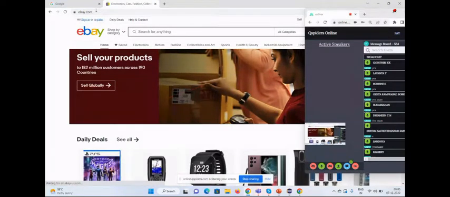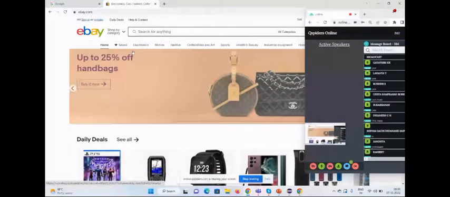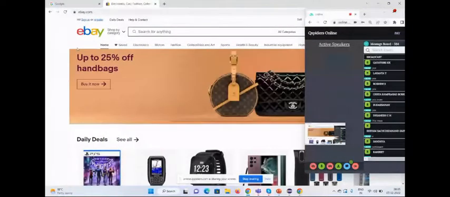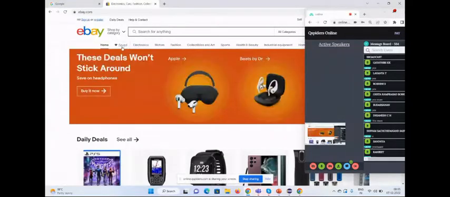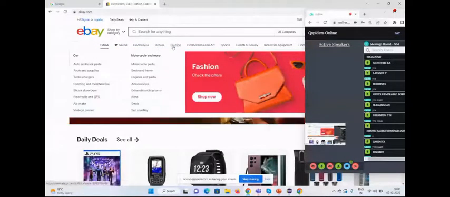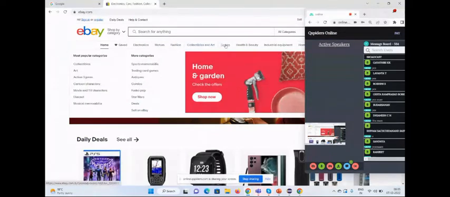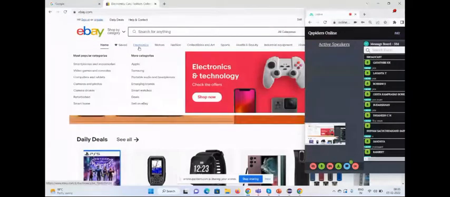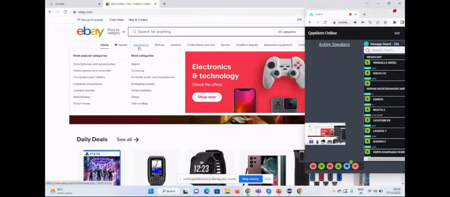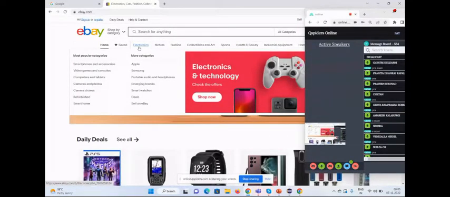Now I'll take my cursor and hover it over electronics, motors, fashion, collection, sports, health. Are you able to see this? Yes or no? So what is this called? This is called mouse overing.